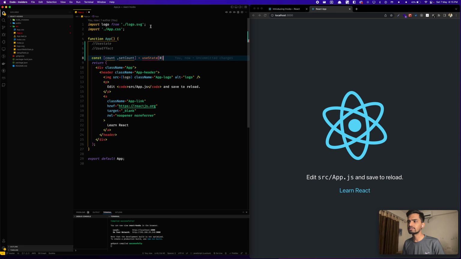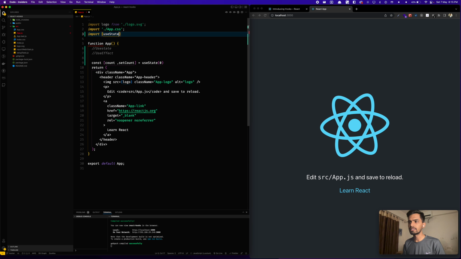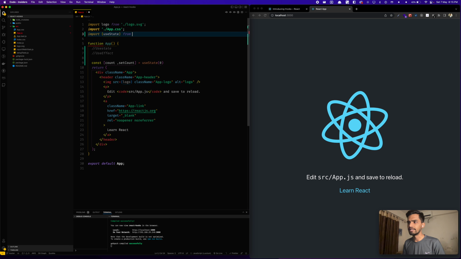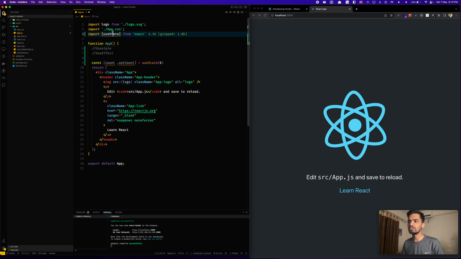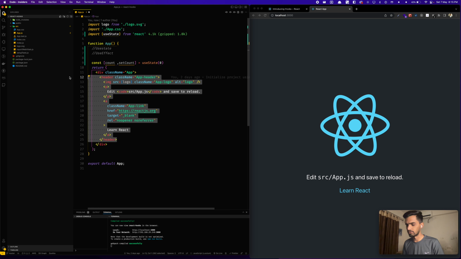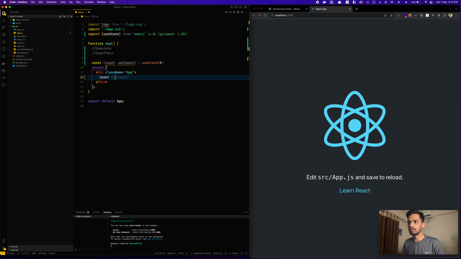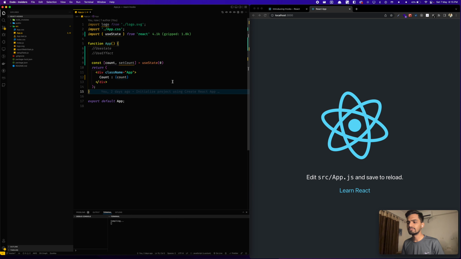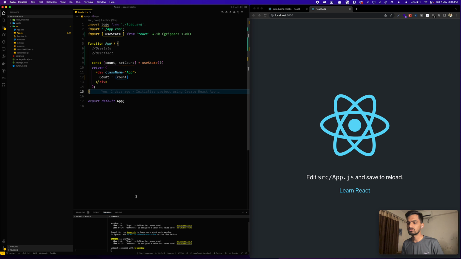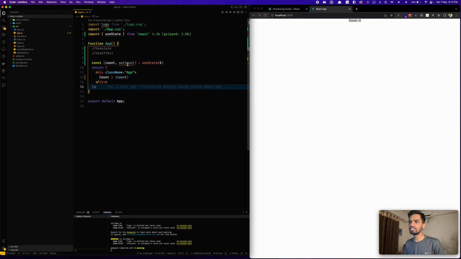So we have to import this useState hook. We can import it using import useState from React, right? So we have imported the useState hook, and we can remove these things. This is not important as of now. So we can have a count, and we can pass this count here. As we can see, this is updating. After compiling, we can see the count is 0. So the initial value of the count is 0. Let's see what useState actually means.